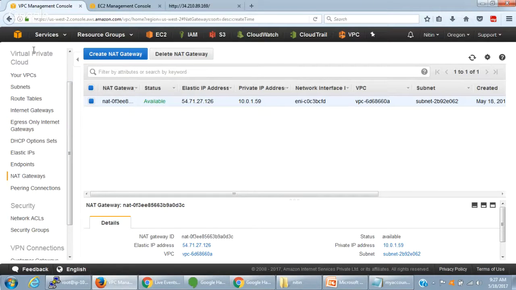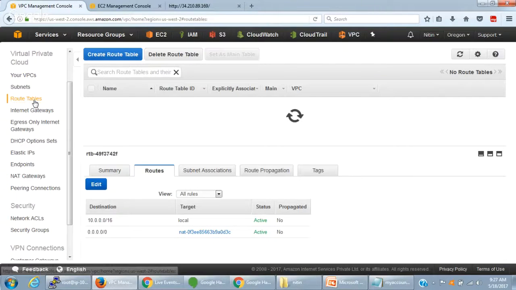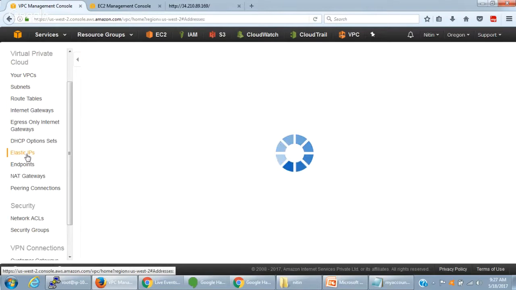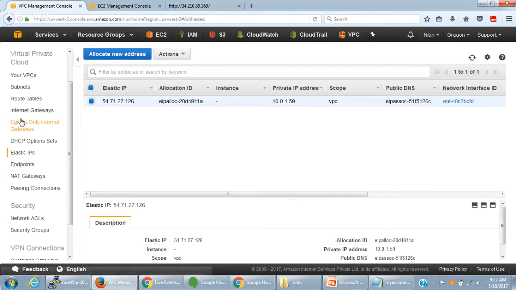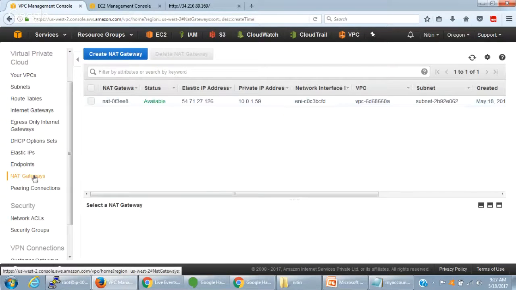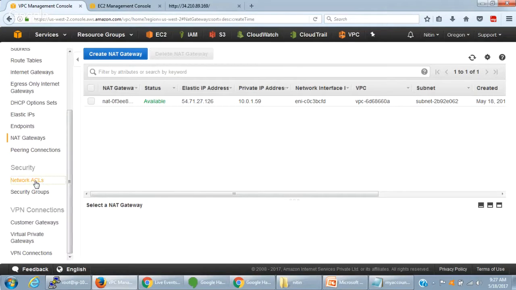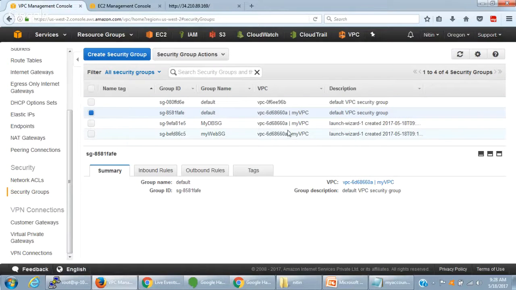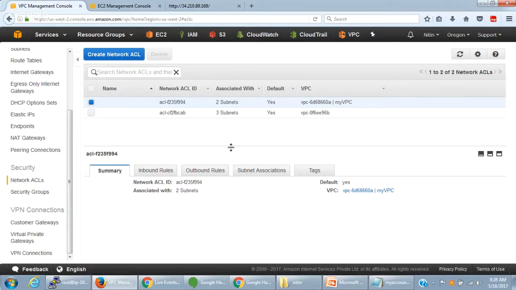So till now we have explored VPC, subnets, and routing tables. We have added routes of our choice. We have launched one internet gateway. We played with elastic IP addresses, which we associated with the NAT gateway. I haven't created any peering connections as of now. So this is the network ACLs, which I was talking about. Security groups, you should be aware of already, so I will not go into more detail about security groups. I will discuss NACLs now.